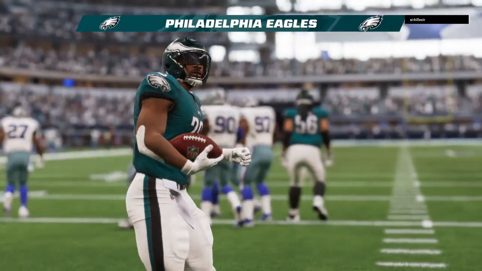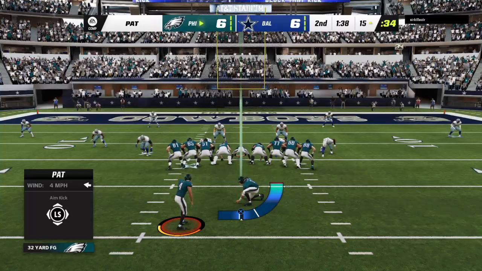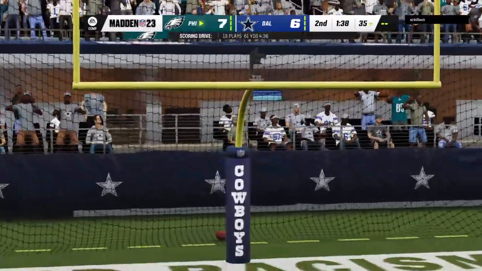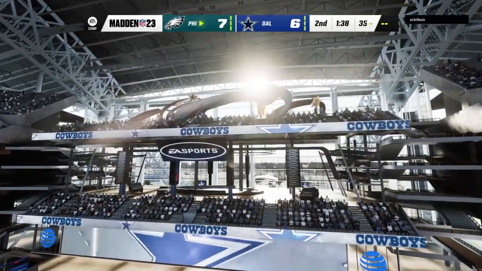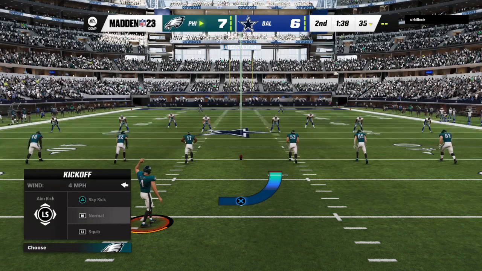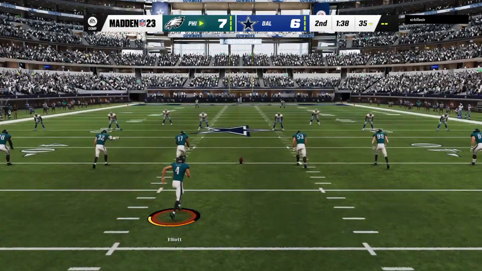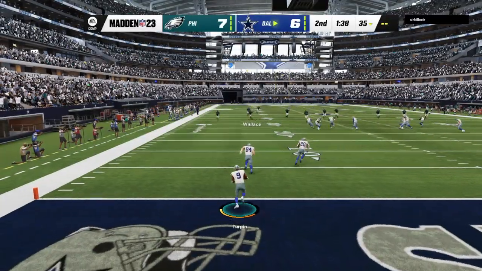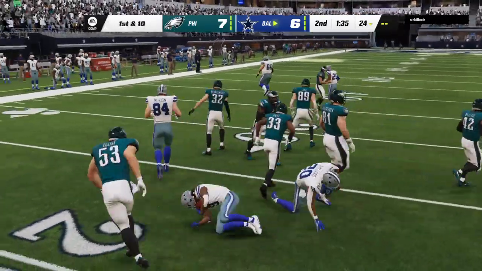Miles Sanders, a 3-yard touchdown run. And the Eagles are an extra point away from capturing the lead. Elliott good with a PAT. And they take the lead here at 7-6. Now after the touchdown, here's Elliott on to kick it away. Taken at the goal line. And he brings us out past the 20 to the 24.